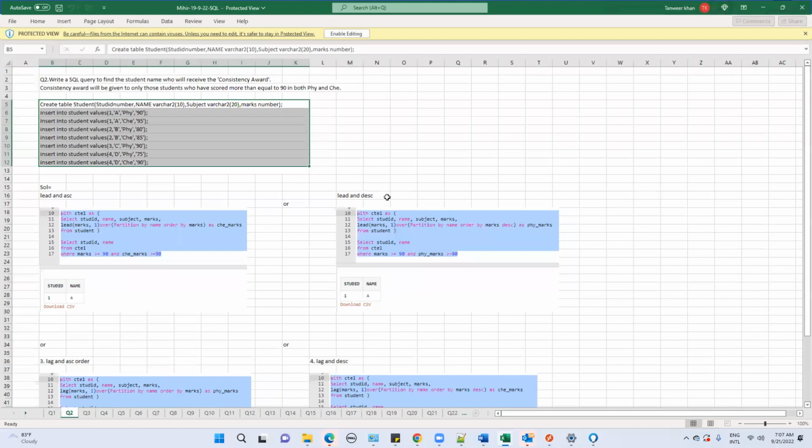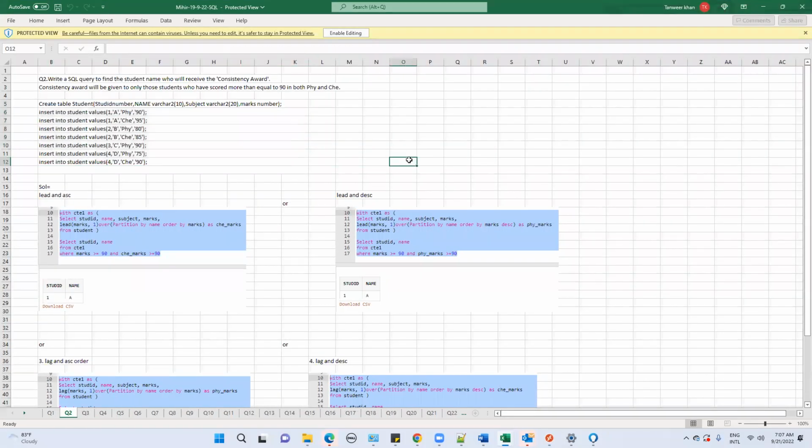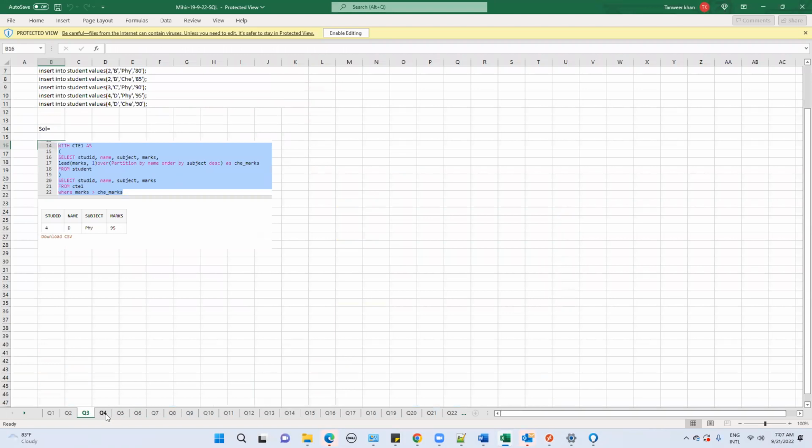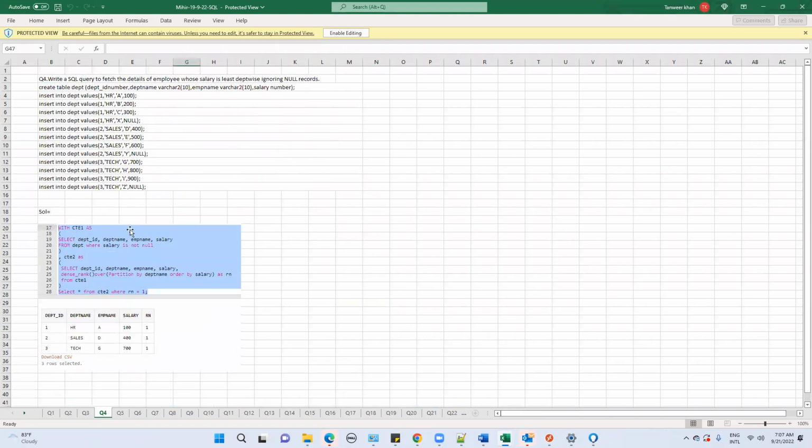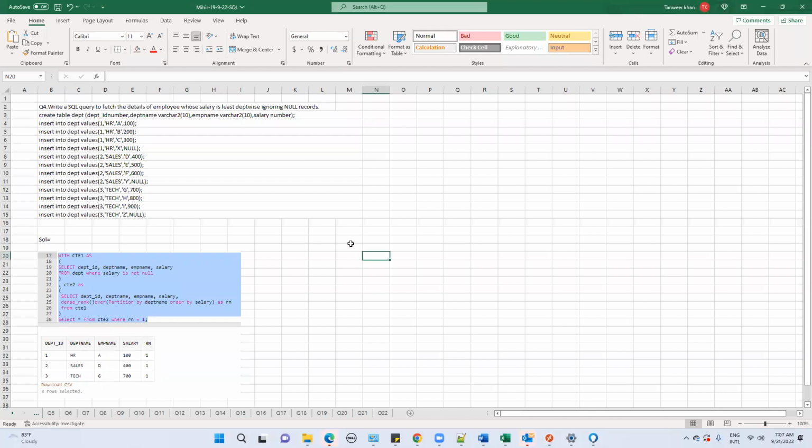So the format is clear, in which format you have to share the assignment. You have to share it on my personal window only. You don't have to share it in the group. You have to share it directly with me. Similarly, you can see all the assignment questions, question number 3, question number 4, and so on, how neat and clean he has shared. And with assignments, we are not bothered whether it is right or wrong. Whatever you know, work on it and share it with us. If any modification is needed, we will comment on it, share it back to you, and accordingly you can make the modification. Any questions so far?